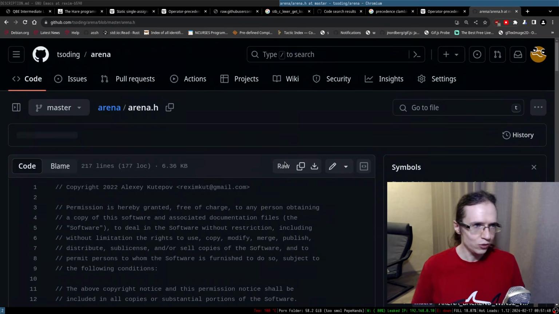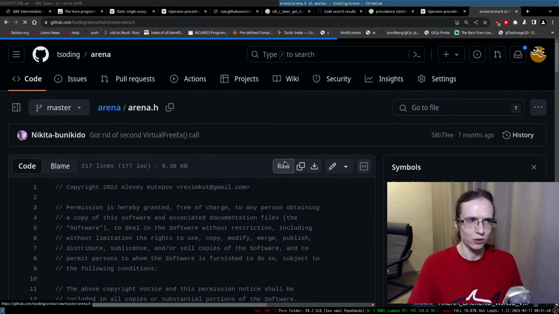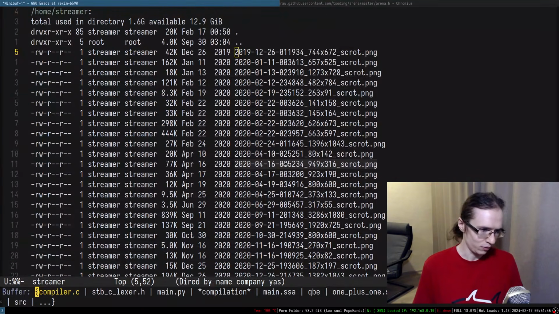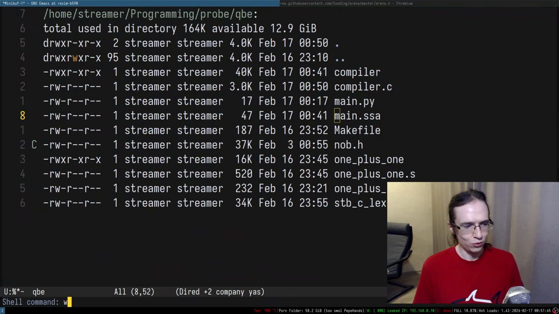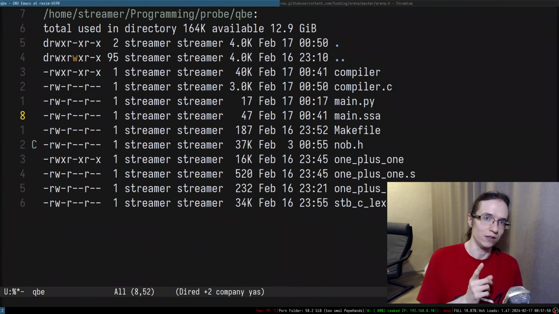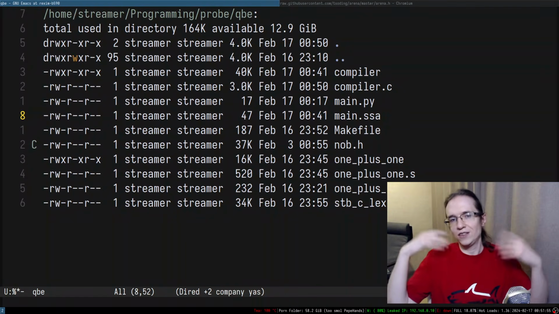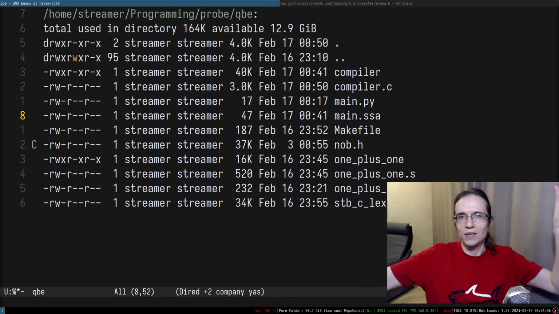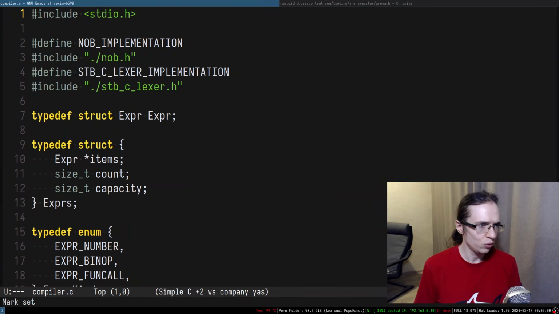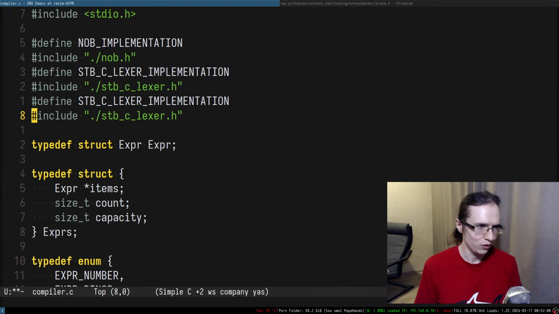So this is the arena that I implemented quite some time ago for myself, for my needs, and I might as well use it. Because why not? As far as I know, arena allocators are really popular among language developers for that exact reason. Then you can just recursively traverse and allocate things, not think about them, and deallocate everything at once.